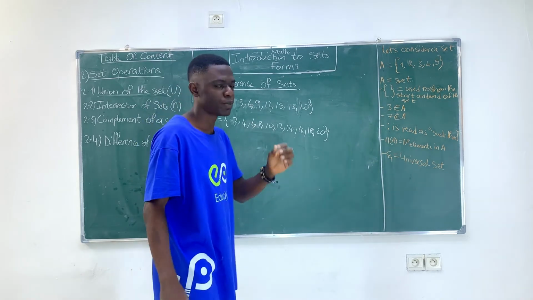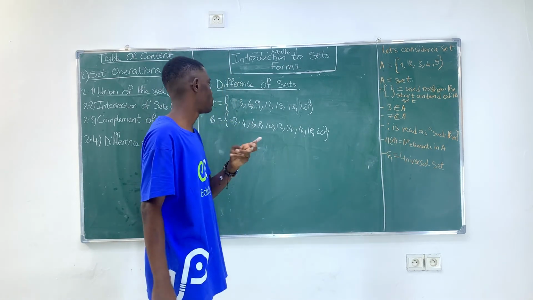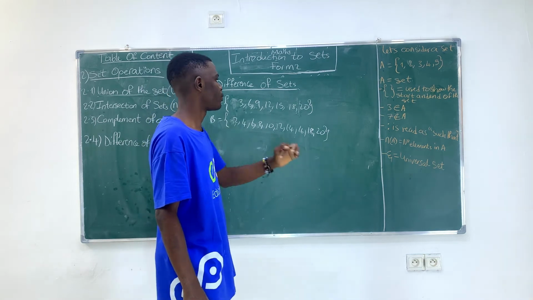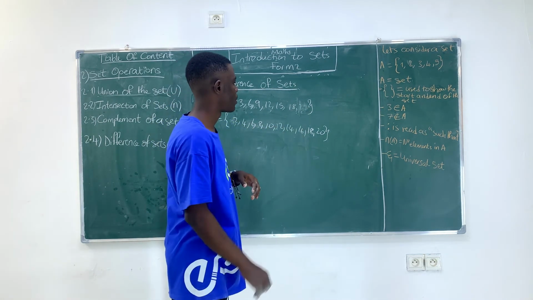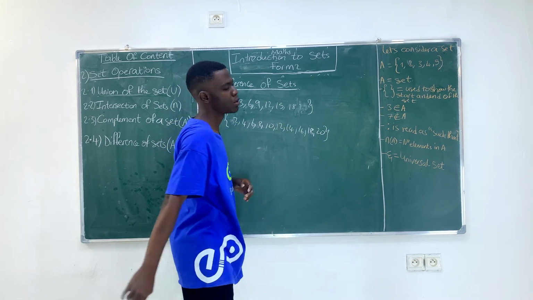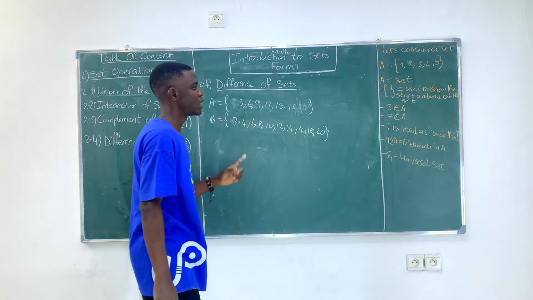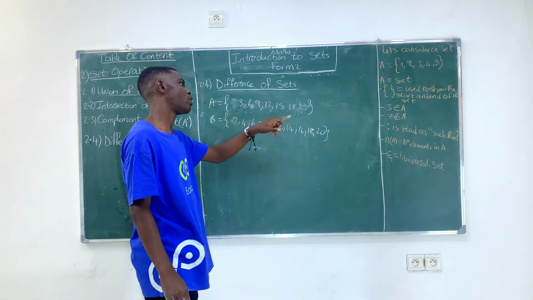Multiples means we multiply 3 by 1, and we get 3. The first value is actually 3. Here 20 is not a multiple of 3, so I leave it out. Here 20 is a multiple of 2, so I keep it. The next multiple of 3 is 21, so I stop at 18.